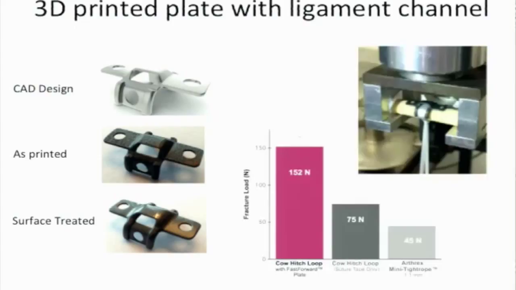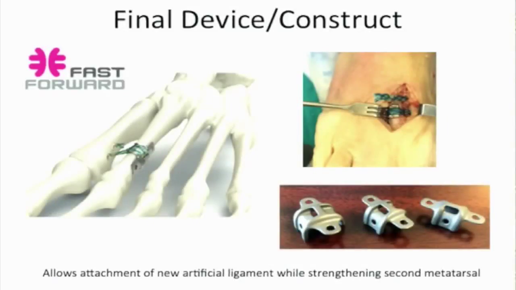Then we did all kinds of studies, and the basic science was more kind of applied biomechanics, trying to understand if we put this plate on and put a ligament across it, how does it increase the strength? And we could find that we could increase the strength of that metatarsal a couple times, versus having the hole through the center. So this is the final device. Basically what it does is that's the 3D printed plate, and some people usually ask, is this patient-specific? You can make it patient-specific, but right now your metatarsals are actually all pretty close.